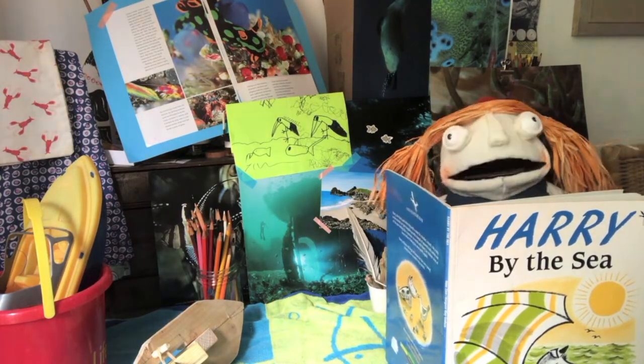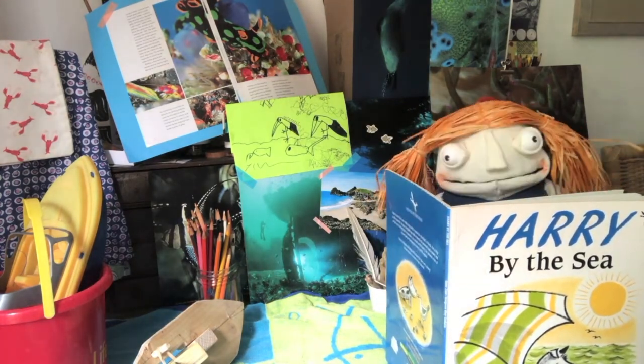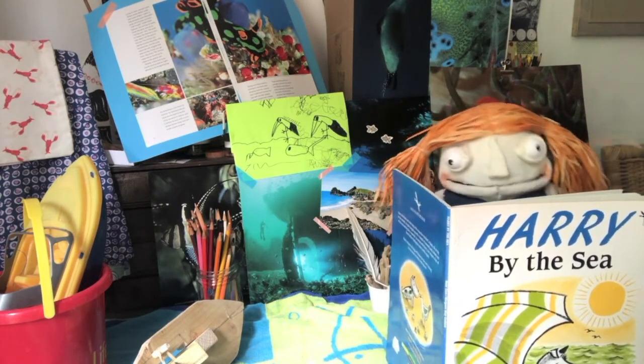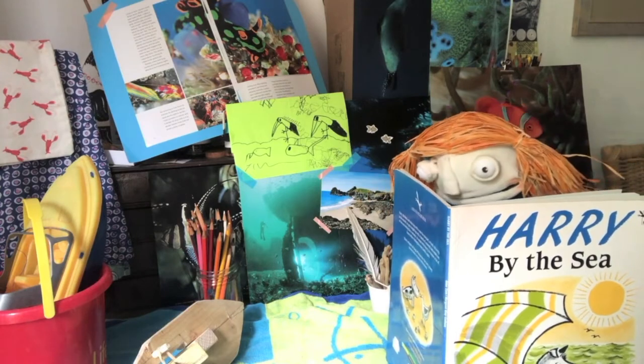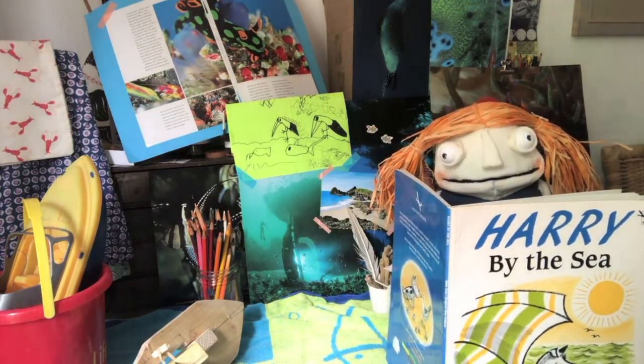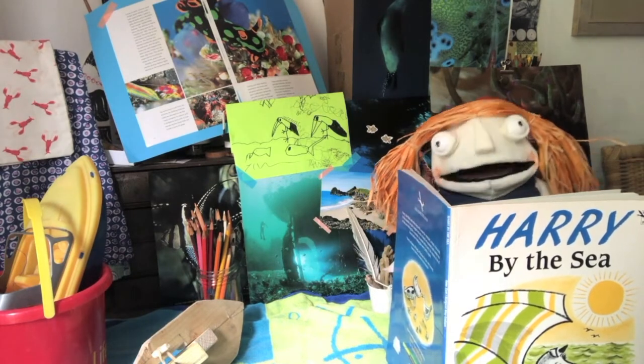It's all about a little dog who gets covered in seaweed and everyone thinks he's a sea monster, and then when the seaweed falls off him they get a surprise. I love surprises. I wish I could have a surprise. I know — I'll go and show my mum my book.